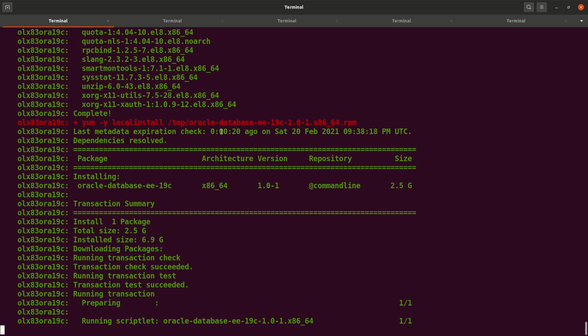And if we have an Oracle Unbreakable Linux Network account, we don't have to manually download this RPM, and we don't have to local install.